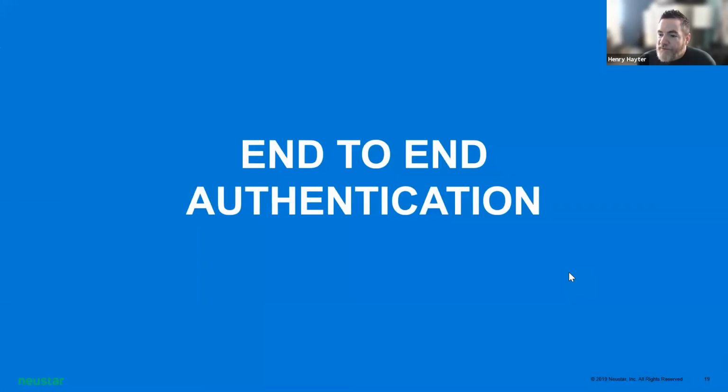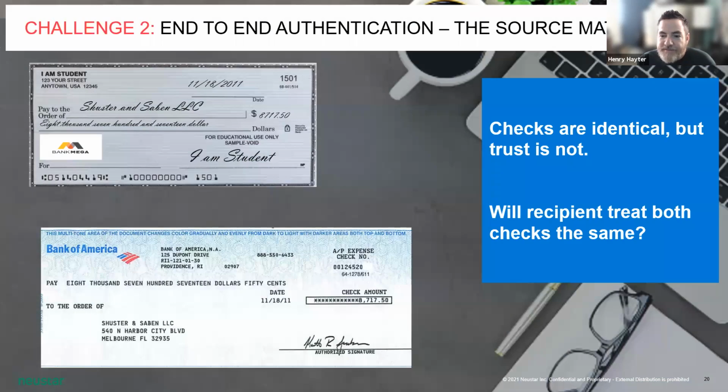All right. So this is what we were talking about: end-to-end authentication. Bart, you were going to handle the first part of this, right? Sure, I can handle this. The point I was trying to make is, let's say both calls were to receive an A. I'm making the analogy to a check. If someone were to receive both of these checks, the checks are identical, but the source is different.